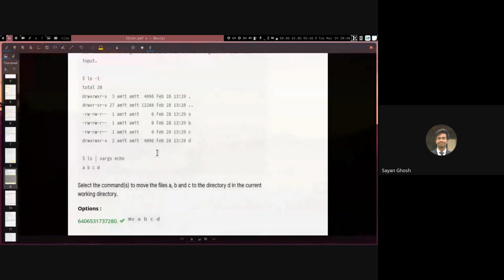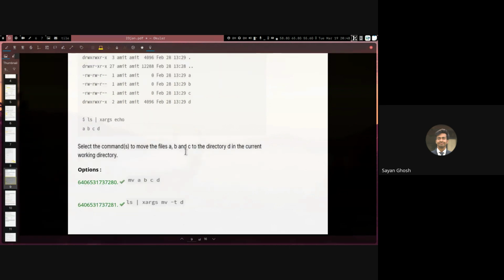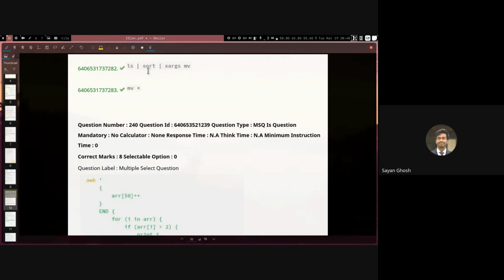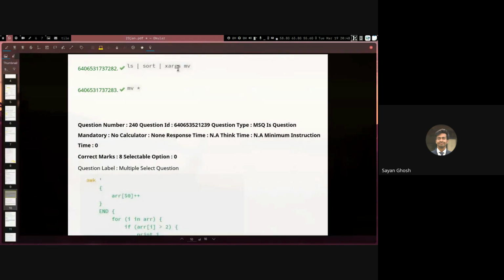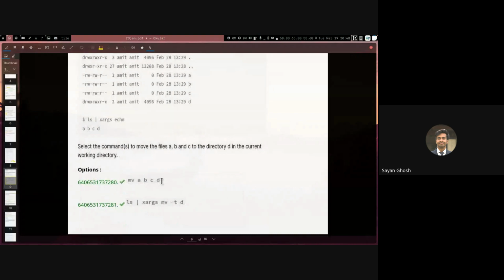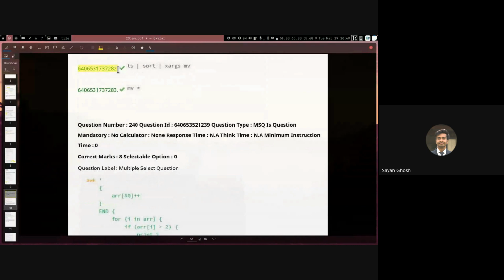So in our case, we are told that D is the directory. So it is anyway the correct order. So the last one, if sorted in alphabetical order, should be the last argument to mv. So that's why here we are doing ls and we are sorting that. So we have it in the correct order, which is A, B, C, D. And then we are giving all those arguments to mv. So this is same as calling mv A B C D. So this, as we already saw, will also work. So this option and this option will run the same thing and both will work the same way. And the fourth option will also run the same thing.